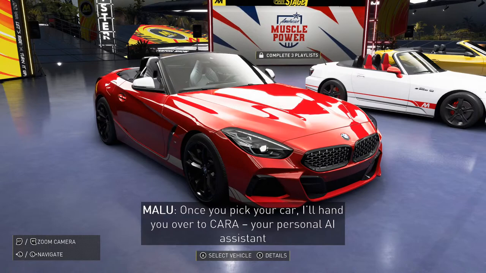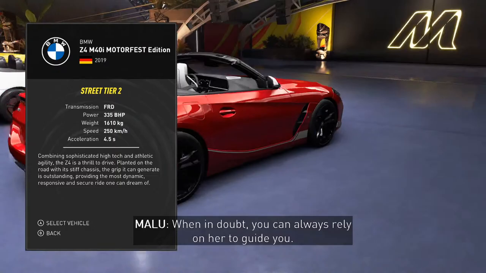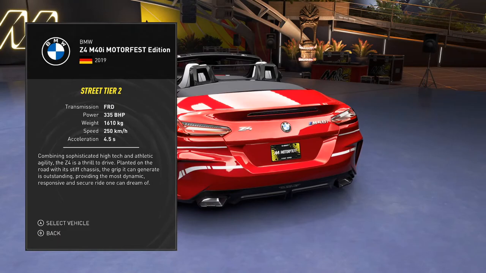Your personal AI assistant. So we got a BMW Z4. When in doubt, you can always rely on her to guide you. Front wheel drive. Not too bad.